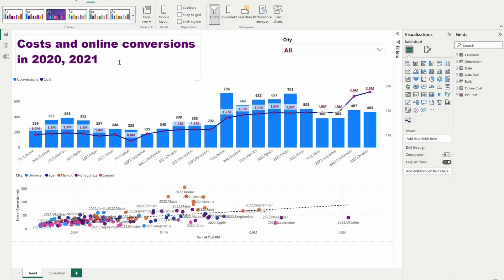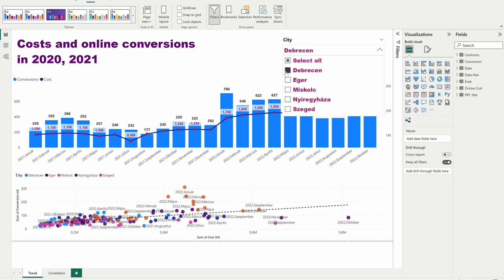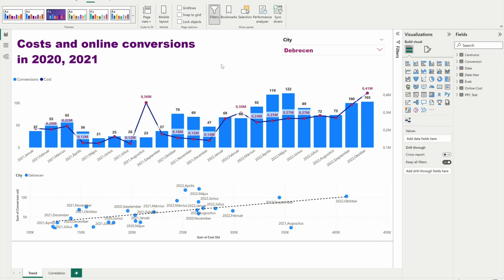We talked about how Power BI mobile features work once before, but fortunately the functionality has since been extended, so it's worth going through again as Power BI is increasingly being used on mobile devices. So let's jump in. Today's dashboard is a marketing dashboard where we can look at the relationship between the amount of advertising spent and the conversion it brings. Okay, it's cool, but it would be nice to see it on mobile too.